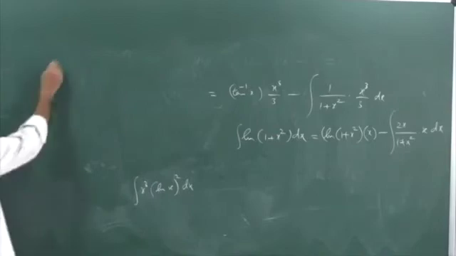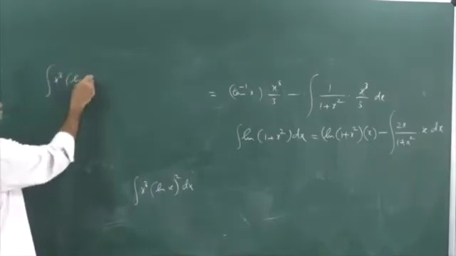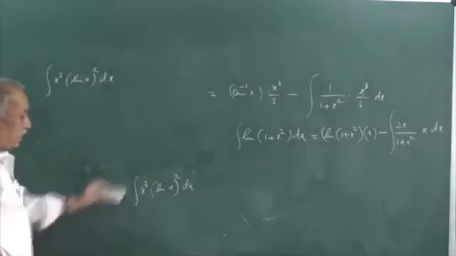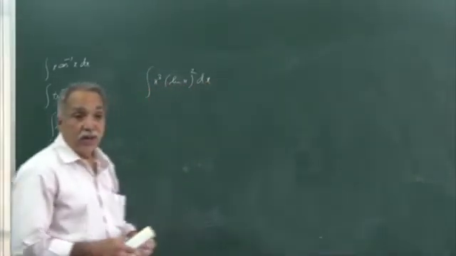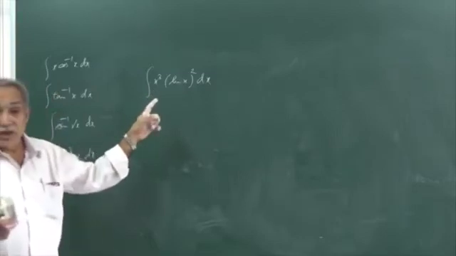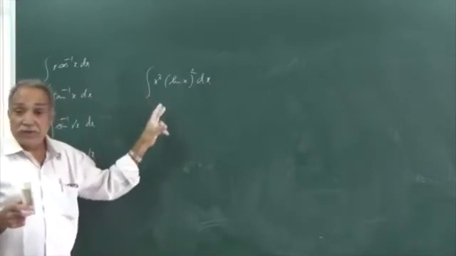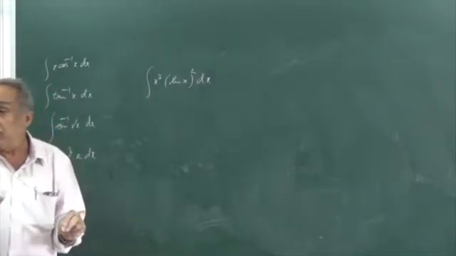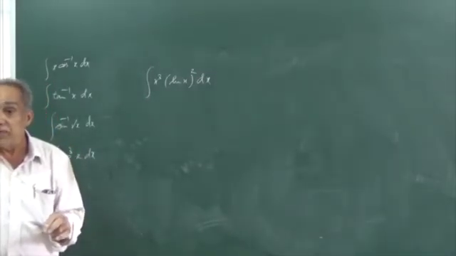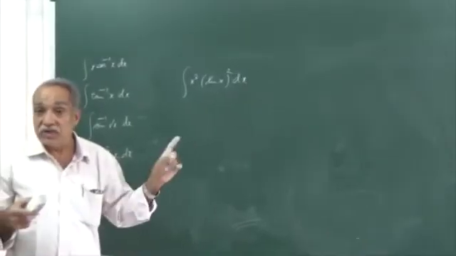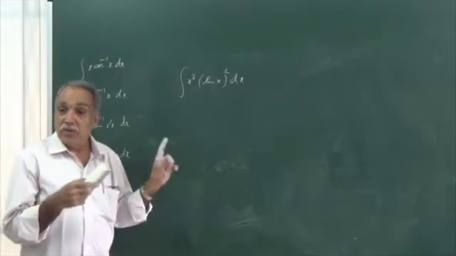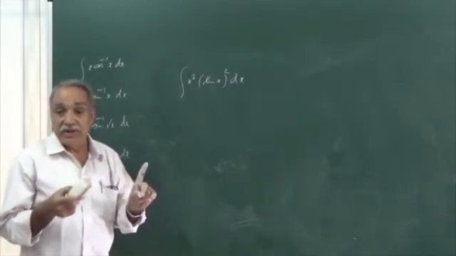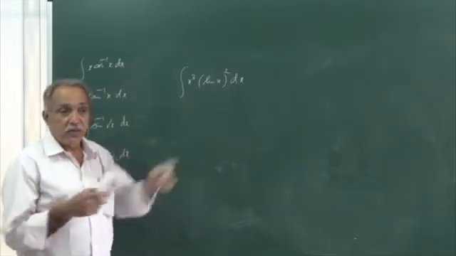Next, x cube into log x whole square. By looking at the expression, you may feel that this is a situation where you may have to apply the rule of integration by parts successively many times and may think of applying the extended form. But do not try that. You have to apply the rule only once. Do not go for the extended form in this case. Let us see what happens.